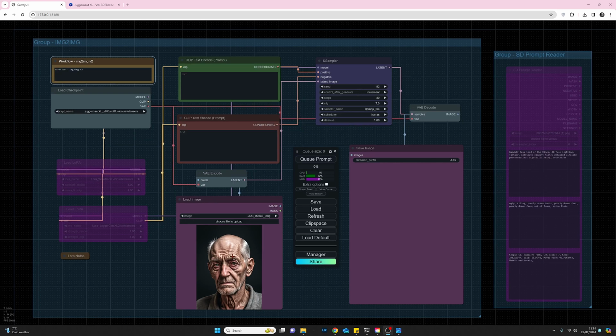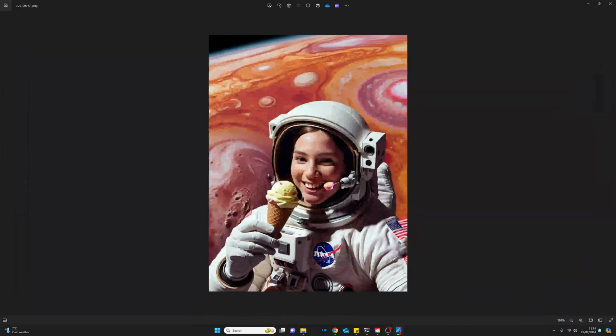And just to give you an example of that, I'll show you something. I was going through this yesterday to see what would happen, and I chose as my input image, let me just bring this up. Yep, can you see that? So I generated this image a few days ago, a female astronaut on Jupiter eating an ice cream, I think was the prompt. Can't imagine why I did that, but I did. So this is the image I generated.